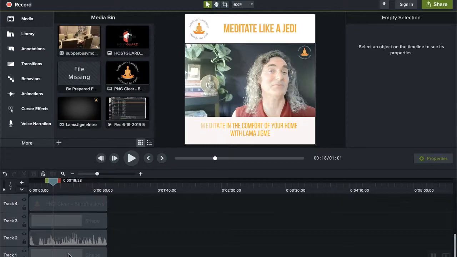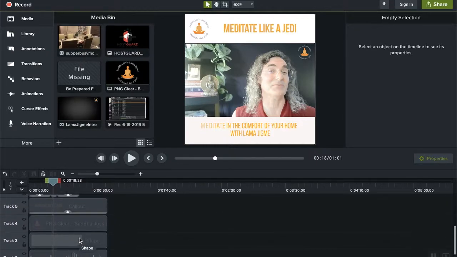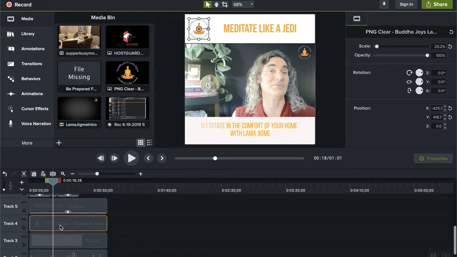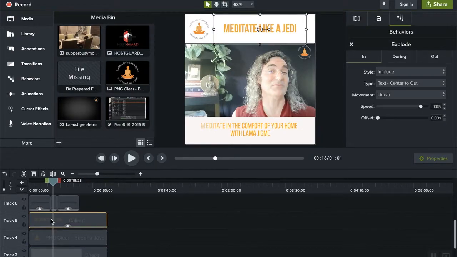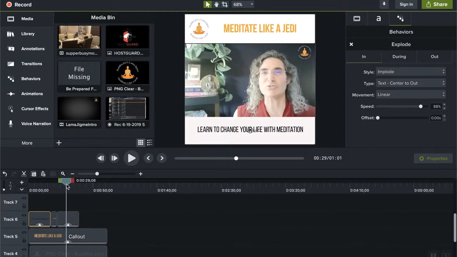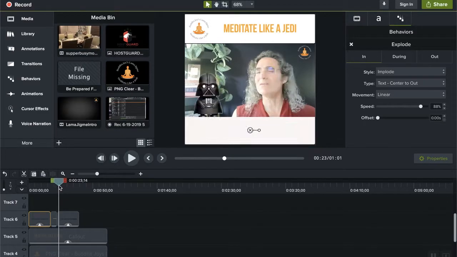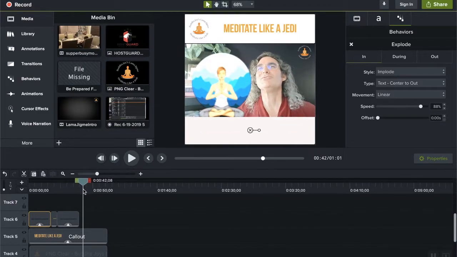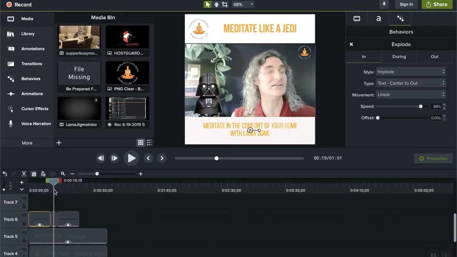So we have our shape, we have our video and our audio here, our shape. Then we have my logo, which is playing through the whole timeline. And then I have the extra, the call to action, which is on the top here, and it's there for the whole timeline. But this is the really interesting part. I have two different call to actions, as you can see, okay? Two different call to actions. And I'm going to add this fourth call to action here. So we have 1, 2, 3.